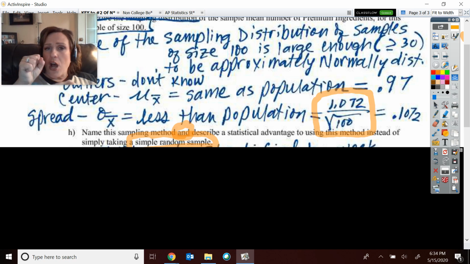Those 100 orders could have all happened during COVID-19. Those 100 orders could have all been during the holidays, not spread out throughout the entire year. Okay, so there's a concern. That's where our statistical concern is. Okay, so let's take a look.